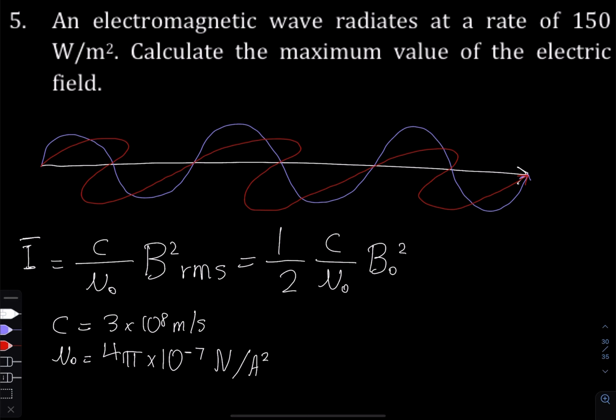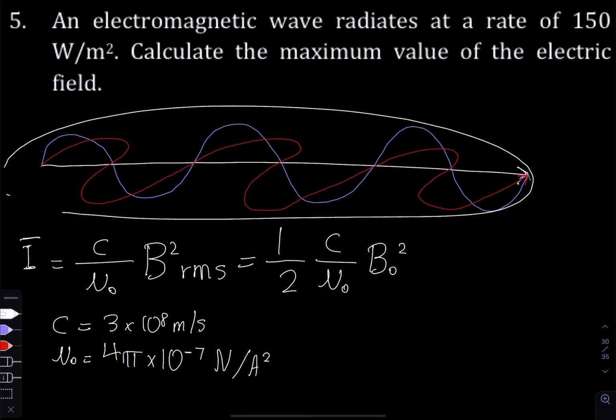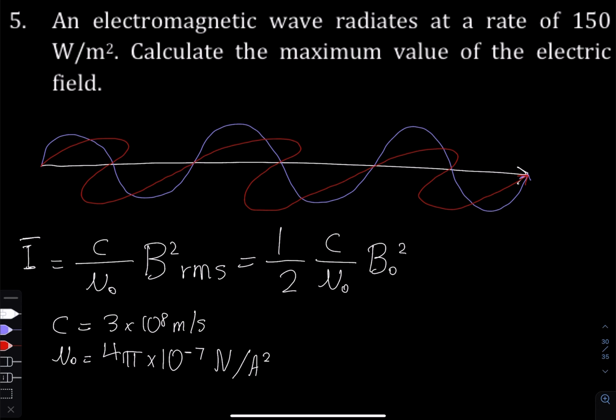And then we need to talk about what this B is here. B generally just means magnetic field. So it's a certain value, and it's going to be in the units of Tesla. Now you can see that there's two distinct things. We have B naught and we have B RMS. What do these mean? So let's extract out the magnetic field here and just look at that alone, right? So let's say we'll only look at the magnetic field for now.